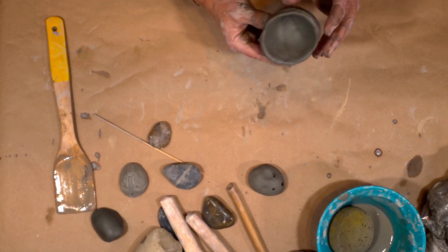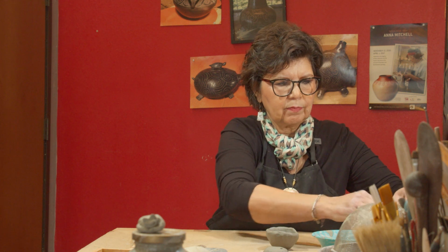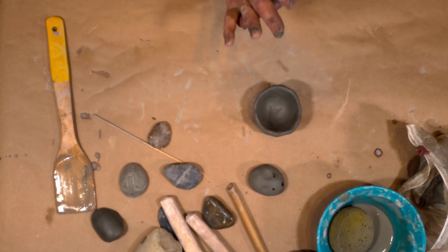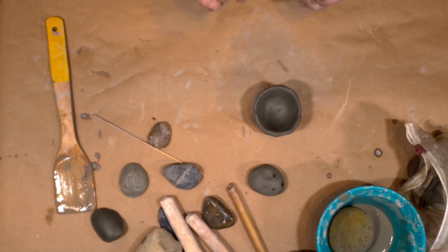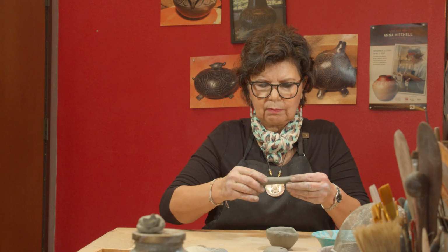So now I have a little open pinch pot. So how would I make this vessel grow? Well, that's the next technique that I want you to learn about today, and that is coiling. So you would take a piece of clay in your hand, again, roll it around in your hand, but this time we're actually going to make a snake. So just roll it, roll it, roll it in your hand. And you could actually make a very large vessel this way, but in today's example, it's just going to be enough to go around one time.